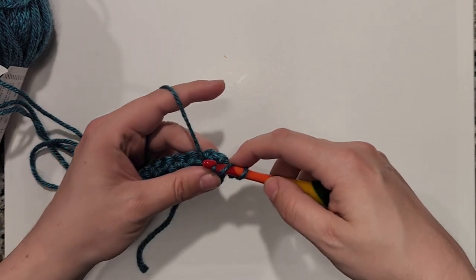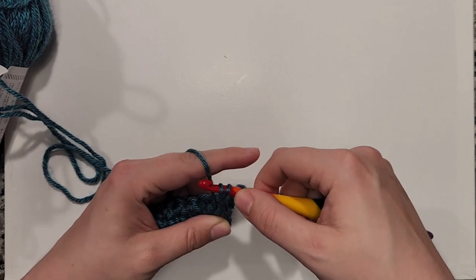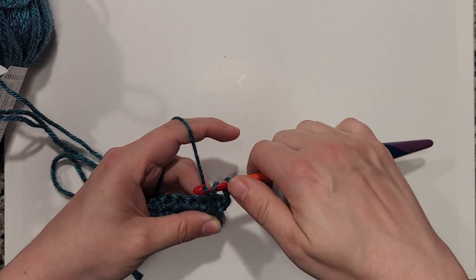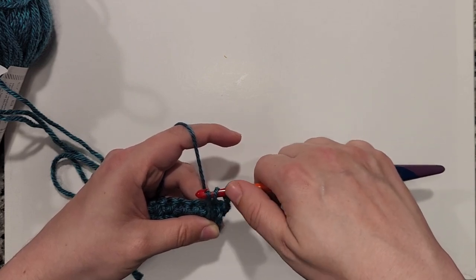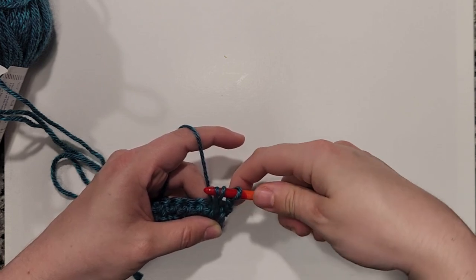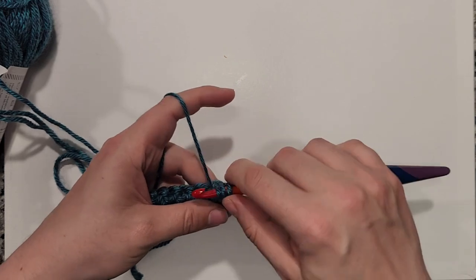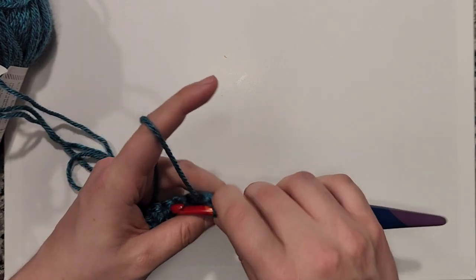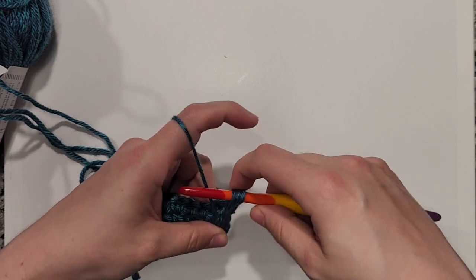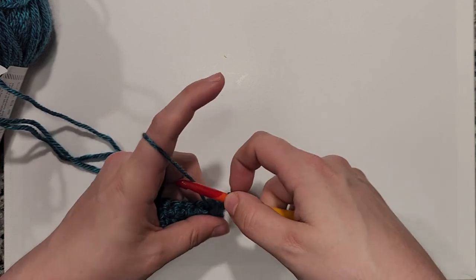Now this is where this differs slightly from a normal double crochet, because we want to have enough height that we're eventually able to build up to the height that we started with, the 2 chains that we have right here. Does that make sense? If we didn't pull up and we did a double crochet right here, everything would curl in on itself, and we don't want that. So we're going to pull our hook up a little bit. You can even pull it a little bit more because you can only go so high with those chains.